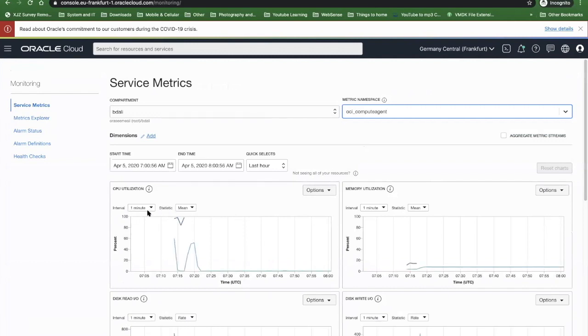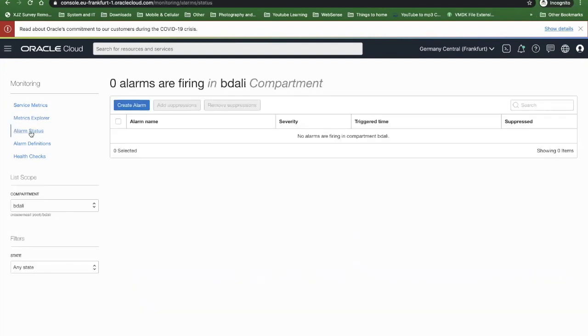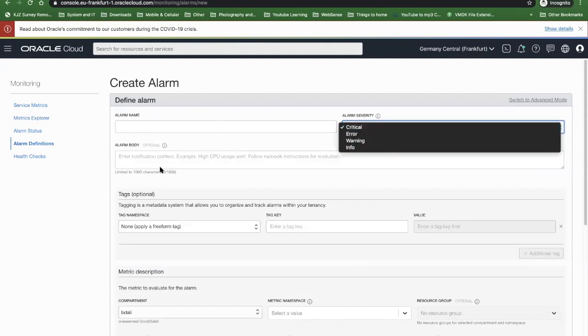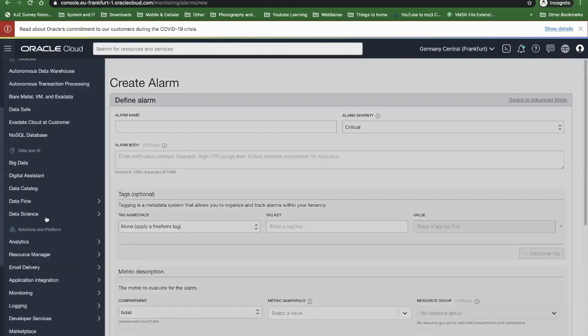This is the rates from the last minute. I can change it, okay, and then I can use more tools to see my metrics. I can add alarms based on those metrics. If I want to, for example, set alarm name and its severity. Like for example, if I want to see which amount of CPU is used on my instance, I can get an alarm based on that and perform automated actions on behind.